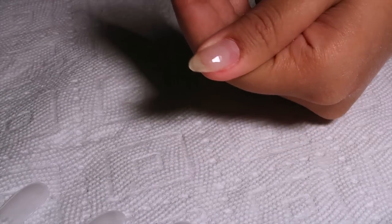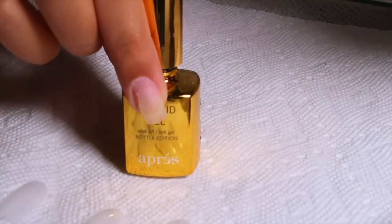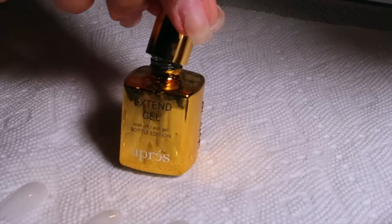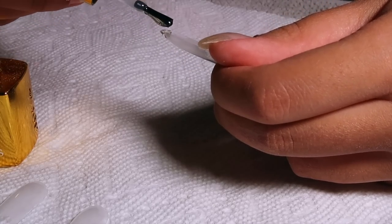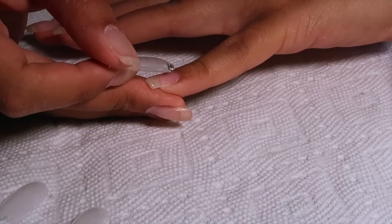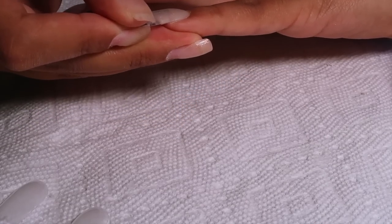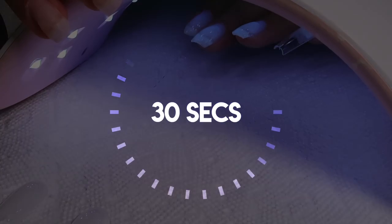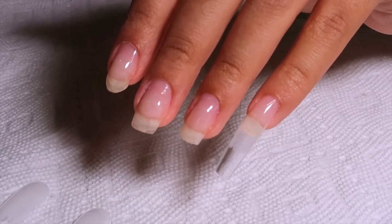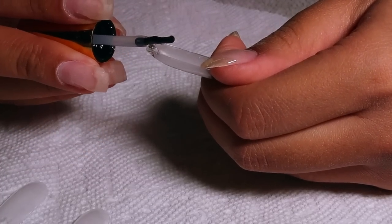This is what my natural nails are looking like — the thumb is a little messed up but we're covering it. I'm going in with the extend gel from Apres, which is clear, and applying a bead on the inside of the soft gel nail. I did my pinky and cured for 30 seconds, then moved on to the next finger and so on. I'm flipping my hand upside down to get any clear gel that might be on the underside — you want to make sure you do that too.